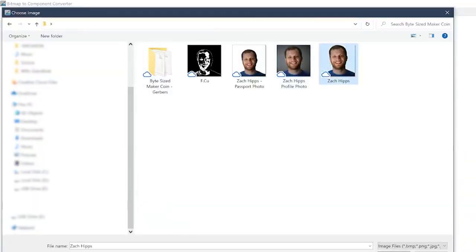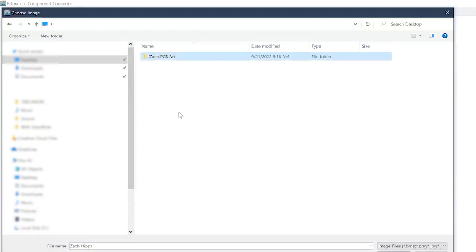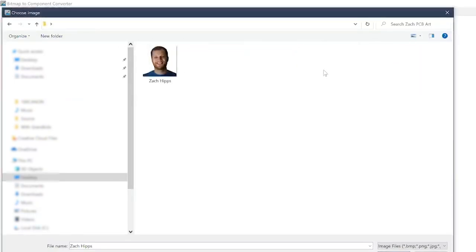The first step is to choose the image you're going to convert into a PCB. I would recommend starting with a profile picture or something similar. Create a folder and drop that photo into it. If your photo doesn't have a white background, you can use a tool like Photoshop or an online converter to remove the background and replace it with white. The most important thing is to make sure the image is very high contrast — lots of highlights, lots of shadows. If your image is dull and doesn't have much contrast, this whole process is not going to work.